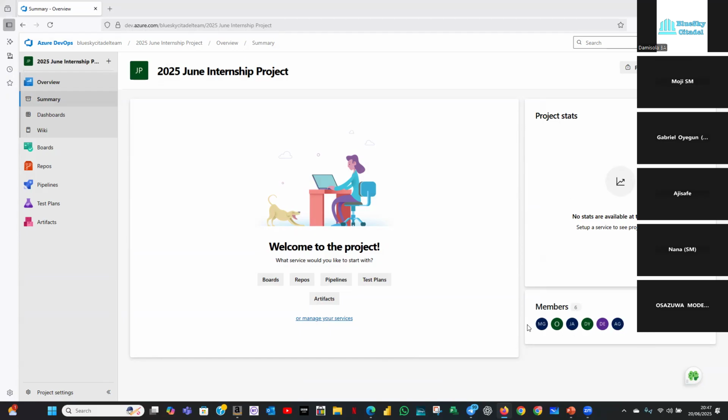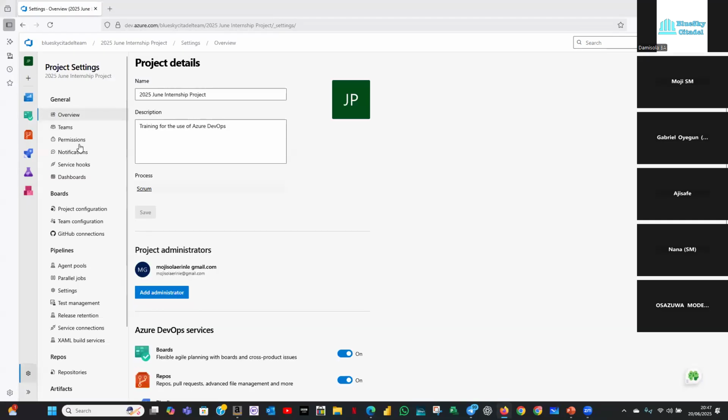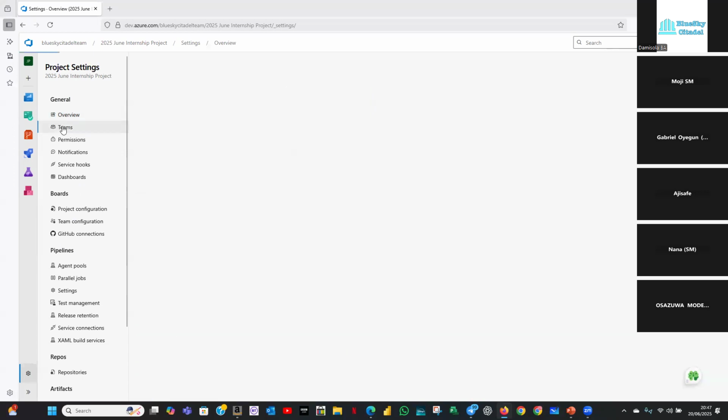So you can, number one, see all of them through here, and then you can also see them through your project setting. So if I go to project setting right now, I just want to show you how you can get your team members, just to confirm that you have everybody. From project setting, you go into the project setting panel on your left over here, and then you click on teams.